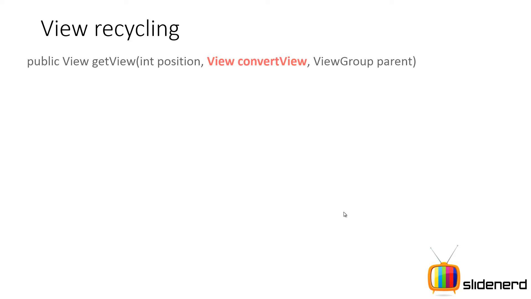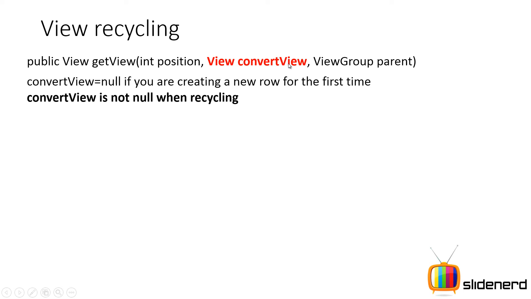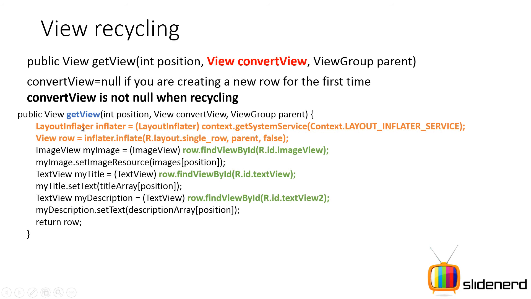First, let's talk about view recycling. In my last video I talked about how you can make the list view faster by 150%. Here we have the getView method. If you guys remember, the parameter convertView is null when you are creating a new row for the first time, otherwise it's not null when you are recycling. We will see diagrammatically what recycling looks like, but for now let's just focus on the code. Here I have my getView method. There was the layout inflator and then I had this file which is r.layout.singlerow. It contained a relative layout at the root and there were some views inside.